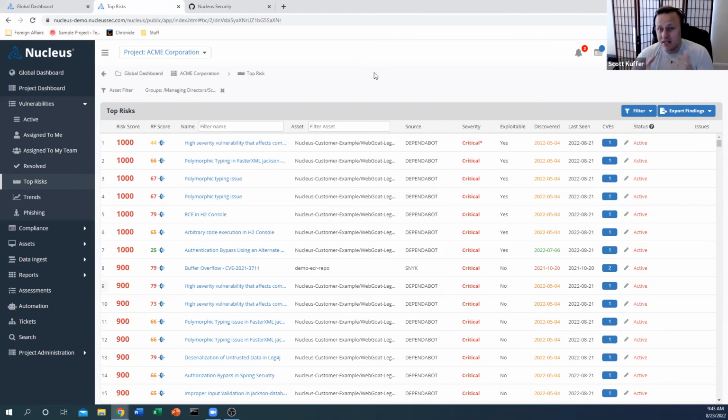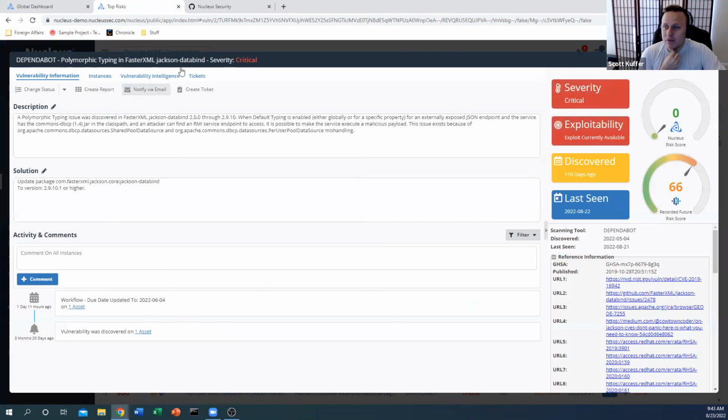And something we see often is being able to bundle things together that you're already working on. For example, let's use this polymorphic vulnerability here, this XML Jackson data bind.